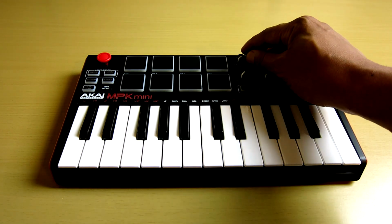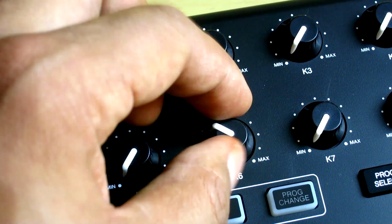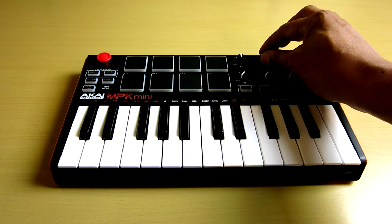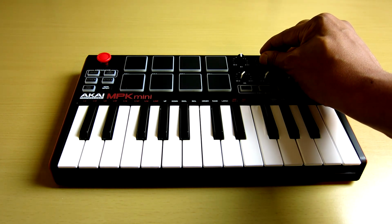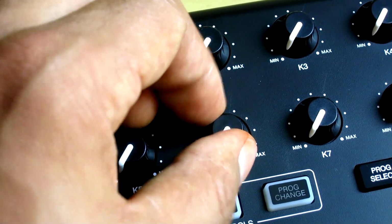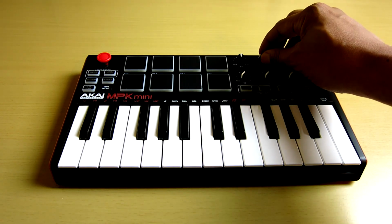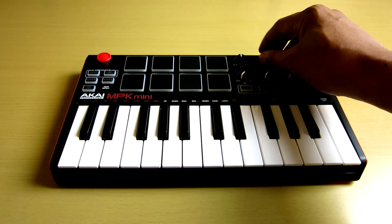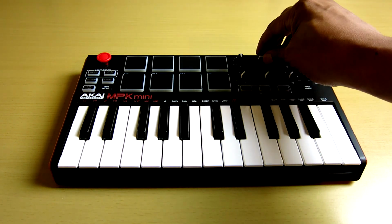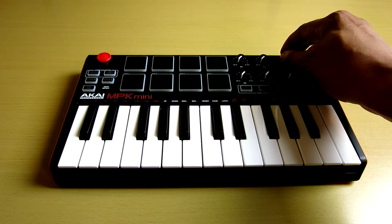Next to the pads, you have 8 assignable knobs, which do have Q-Link. So if you're using these to control, say, a fader or VST instrument parameters, then as you turn, it will essentially link to whatever the fader or knob on the parameters that you're adjusting. It will only catch, for lack of a better word, it will pick up wherever that knob is in your DAW, and it won't move until it reaches that point. So you don't have to worry about this interrupting the settings or levels within your DAW until you actually reach that point. It won't take over control until it reaches the setting on that fader or knob of your VST or whatever you're controlling. These can also send out CC information, I believe.